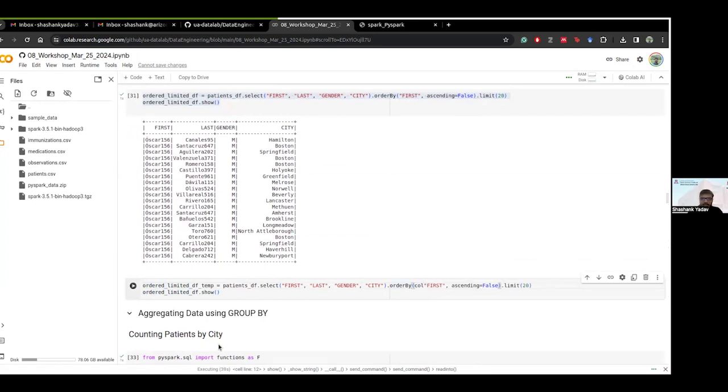I think it's like order by column, and then since we have, let's say, multiple filters, column first, and then it should run, I think.